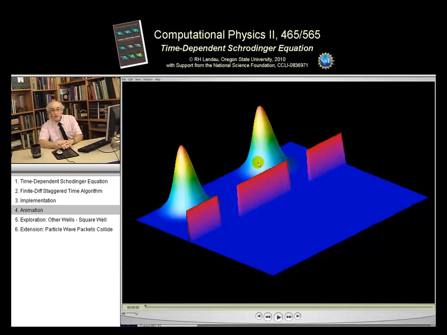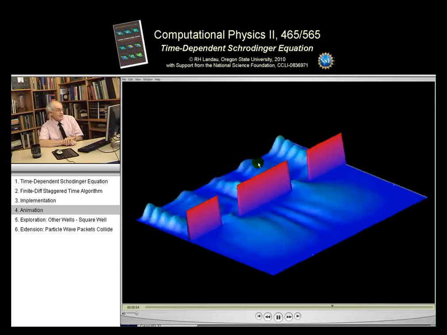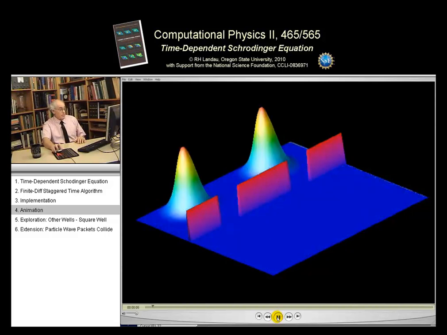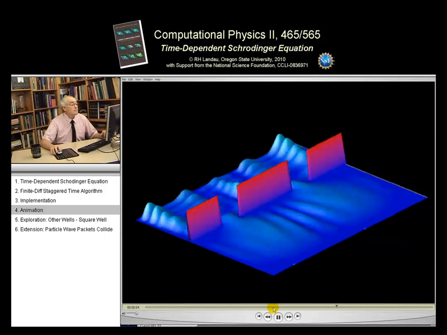Here we have a double hump wave packet going through two slits, and you can see there's interference as they hit the wall. They then bounce back. They now hit the outside of the box, and that causes them to really break up. So this was produced with OpenDX. So this is wave packets, after all.